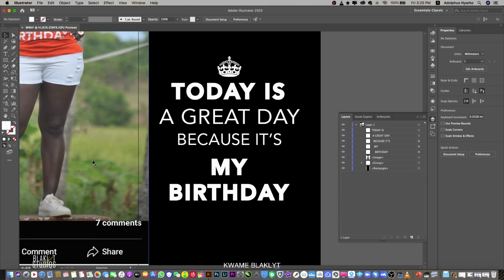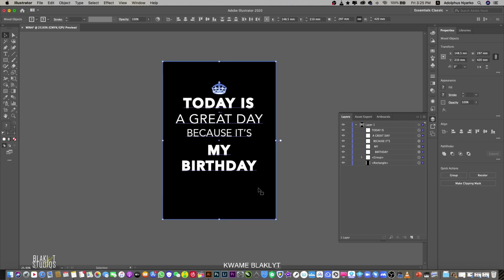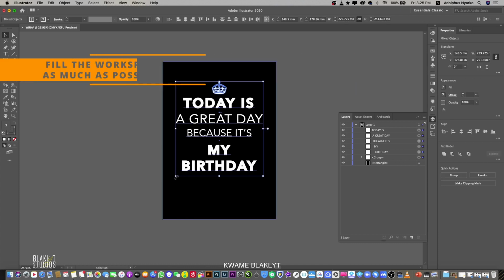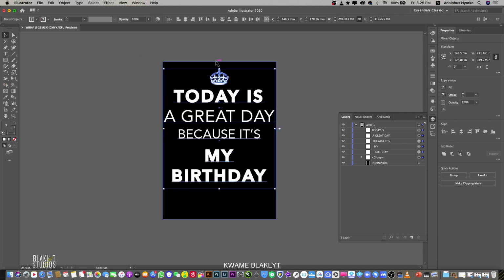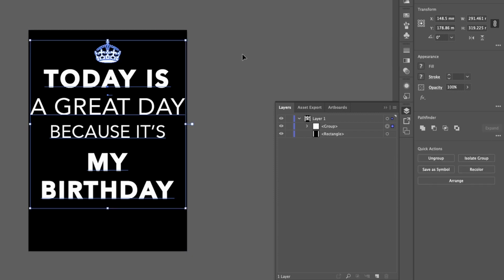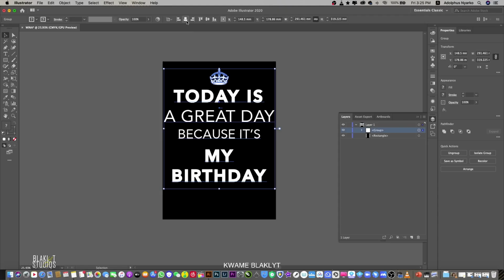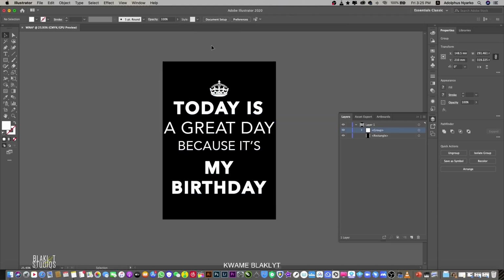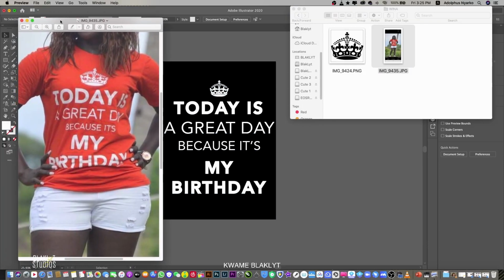That's all. So now that I'm done, I'll delete my client's picture, select all of this, deselect the background, and make this as big as I want it to be. Okay, you gotta cover as much space as you can. Then I would group everything, select this group, and align it to the center of the artboard vertically. I'll align it horizontally and vertically, and then I'm done. So you can see, let me show you what was asked of me to create and what I have done.